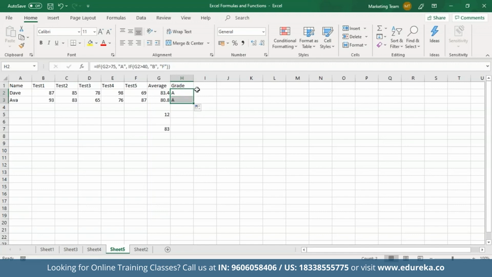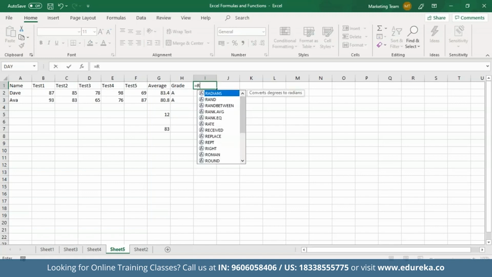So now moving on towards the next function, which is the rank function. So till now you've been seeing how to calculate the average of a student and then find the grade. Now I'll also show you guys how to give ranks to the students present in a class. To do that, you can make use of the rank function, which is already present in Excel. The rank function basically takes three parameters, which is the reference, number, and order.